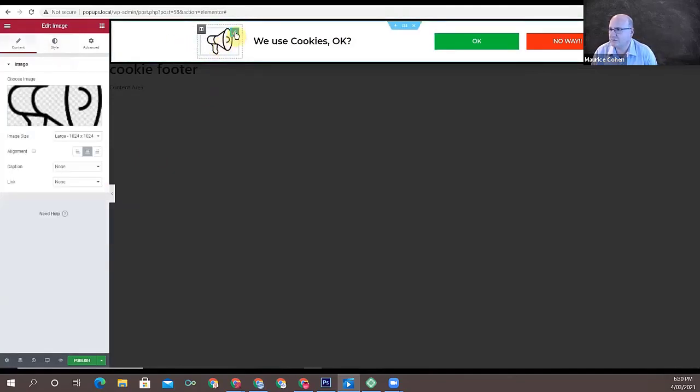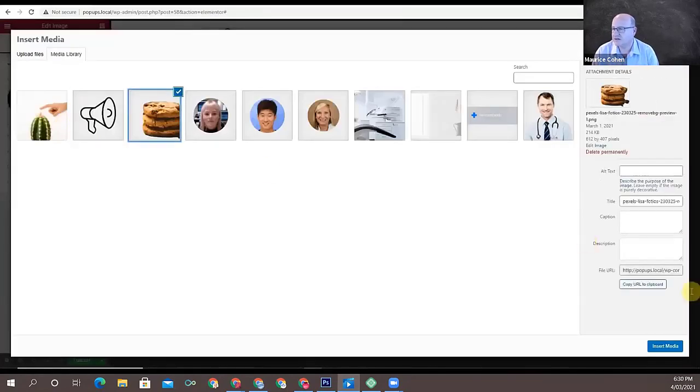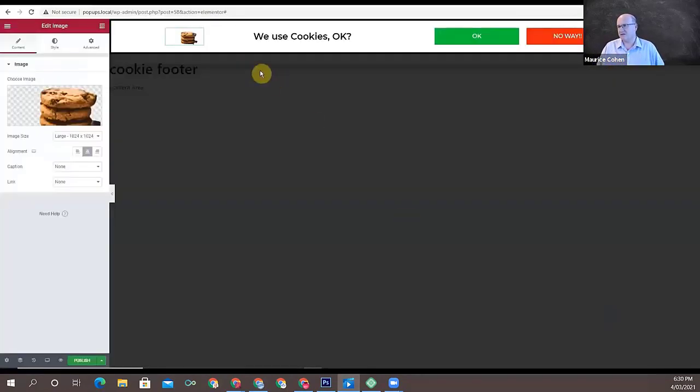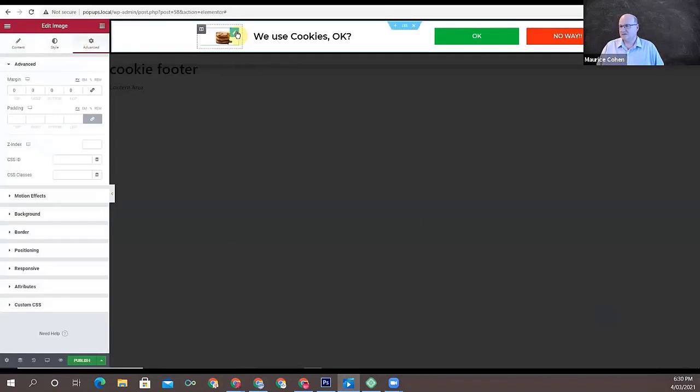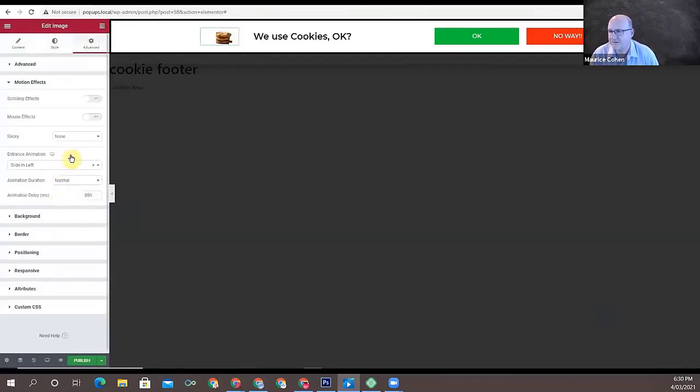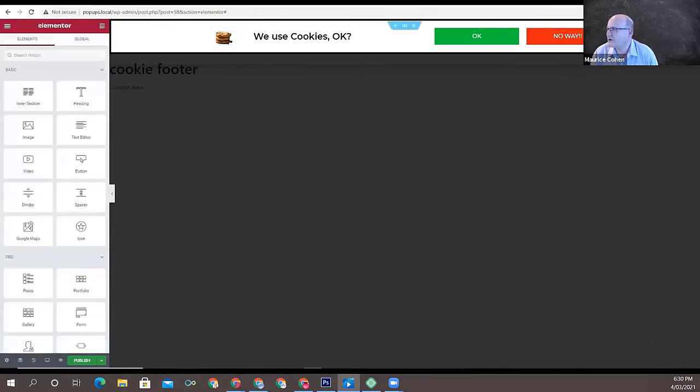And yeah, want to change that image, same as you would change any image on Elementor. Yeah, just get rid of that movement, motion. And lots of motions you can use, but I'm going to get rid of that. And then you can see the close button.